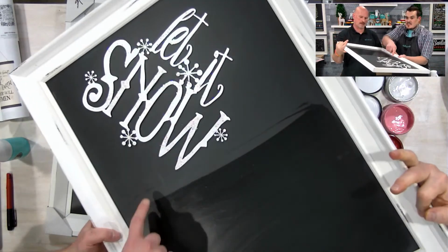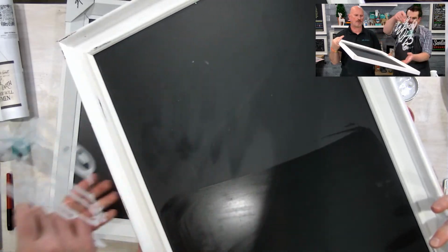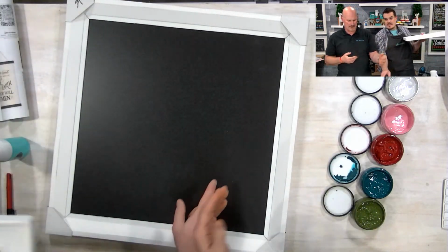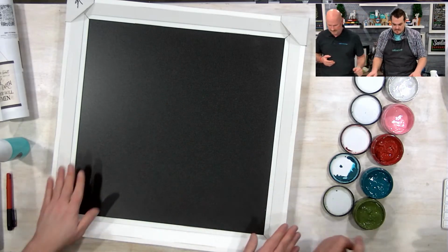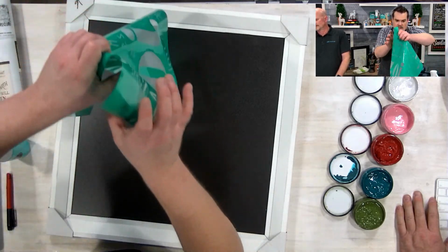So these, you can instantly tell because they're a little bit more, they're dull. Yeah, very dull. Almost like a real chalkboard that you would find. And you really want to fuzz on these. Yeah. And you can see on this one, see how there's a texture to this material. Almost like it's already been waxed on. So, all right, let's get going.